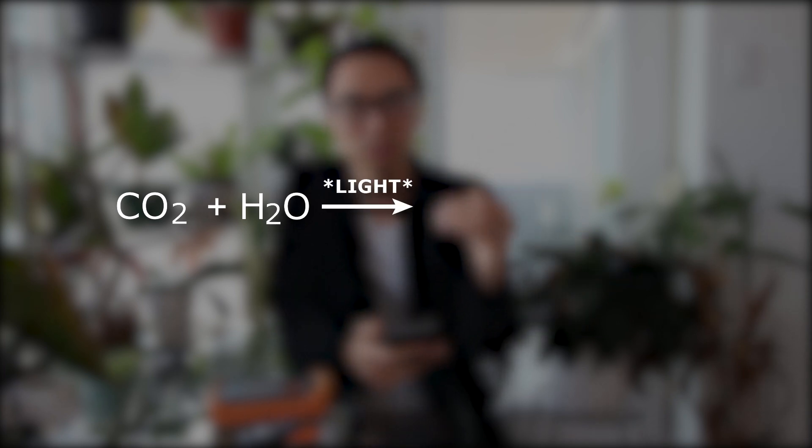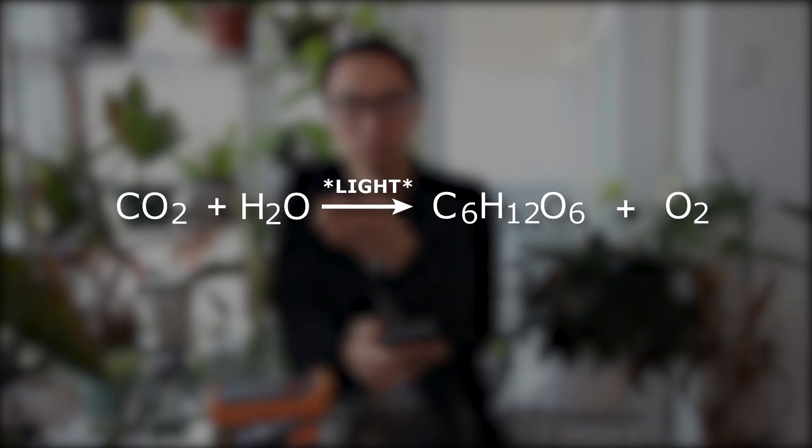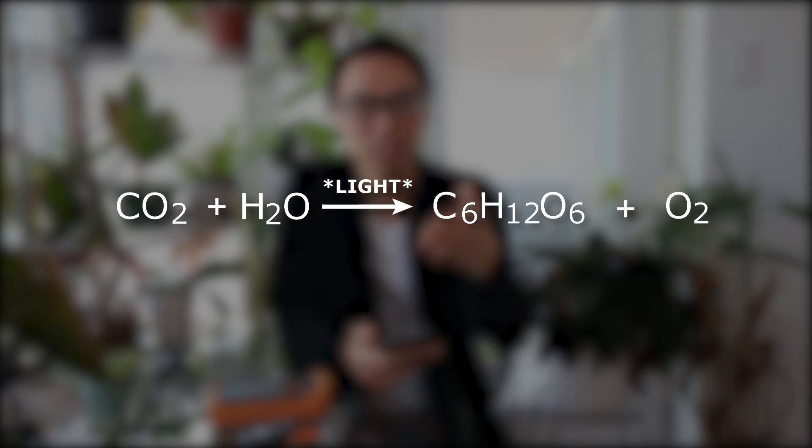This is why plant life is all based on light. Potting in a terracotta pot thinking it'll help the soil dry out faster, using a moisture meter to check when the soil has dried out — none of that is going to help unless the plant is doing its work. Plants work by combining water and carbon dioxide, using the energy of light to make their own food. If this process is not going on, it doesn't matter if you wait till the soil dries or pot it in a terracotta pot.